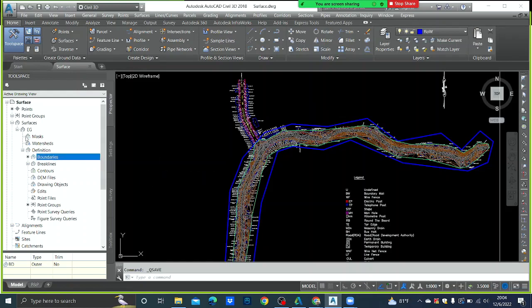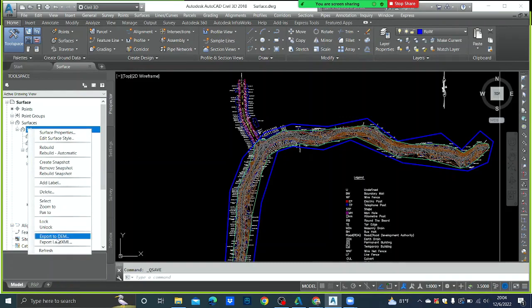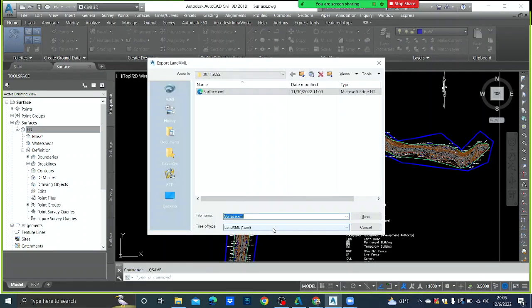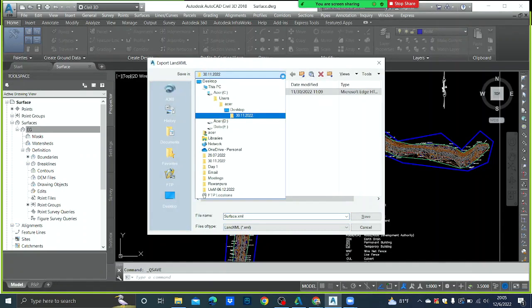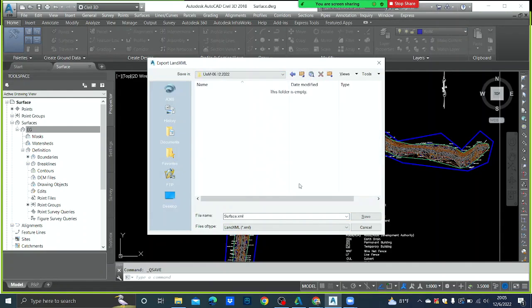So I'm going to select this EG and right click, and you go to export land XML, and yeah, services EG. You are going to press OK, and you go to your required folder UOM, and you are going to save it as surface XML.